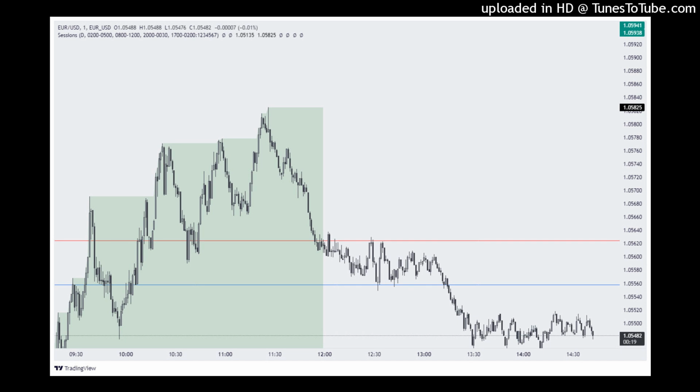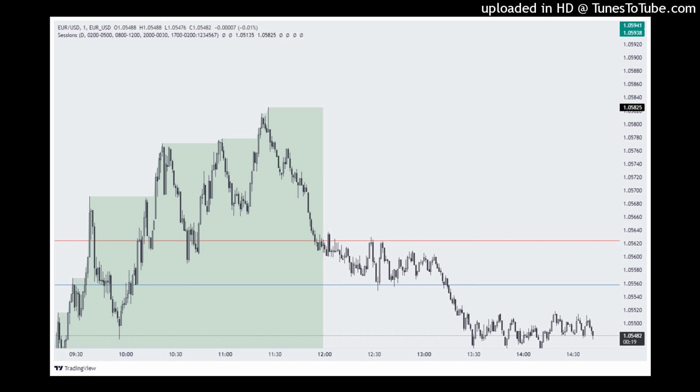Daily fair value gap below, so daily order flow below 4 hour order flow, which means that the 4 hour right there is not in context of the daily time frame, which makes trading the 4 hour lower probability. But it doesn't mean that we can just take a short right now and target the daily fair value gap. No, because it still might deliver higher. So what do we need?